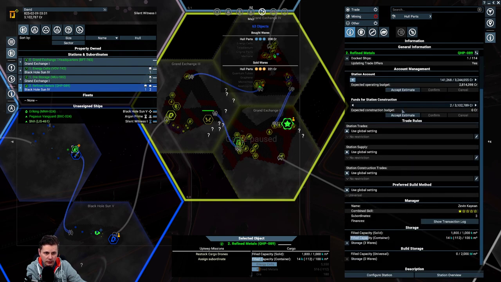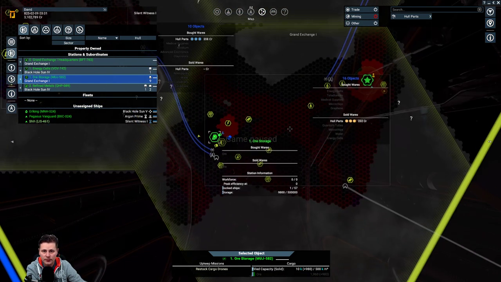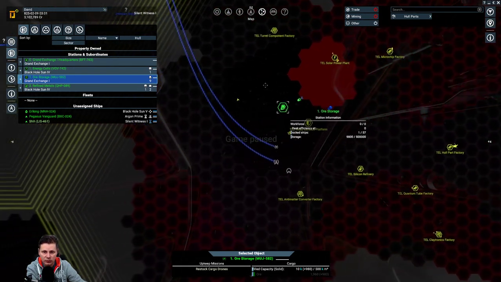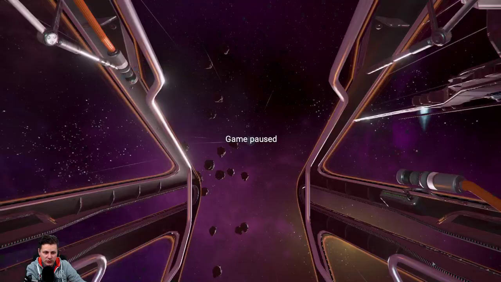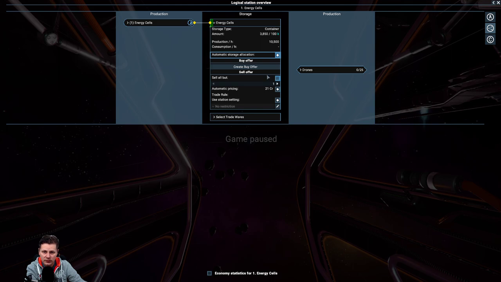How is this going? That can go away. Storage. Refined metals. It's still low on the ore, but that makes a lot of sense because we're still building up. I decided to change the location. We had the ore base over here, but the miners were going to mine over here, so that was getting quite annoying. Energy cells, how are you doing today? Starting to build up. We are selling everything over 10,000. Let's go to station overview. We could potentially just lower that, like sell all but one.